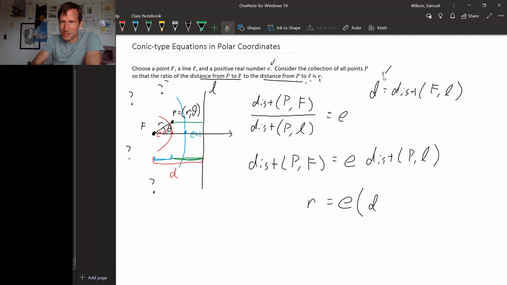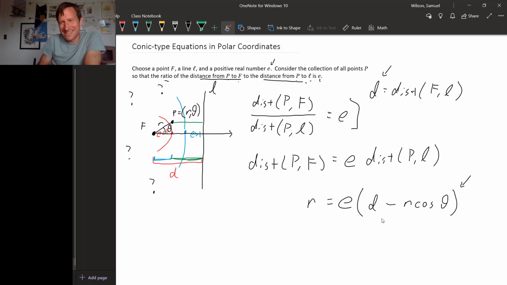And that's a constant for this whole setup. That doesn't change. The only thing that is changing in this whole setup is P as you move around on the collection of points. So we take this red distance D and then subtract this horizontal distance, blue, which is really just the x-coordinate of P. And the x-coordinate of P in polar coordinates is r cosine theta. Okay, so here is a polar equation satisfied by the collection of points that satisfies this equation.